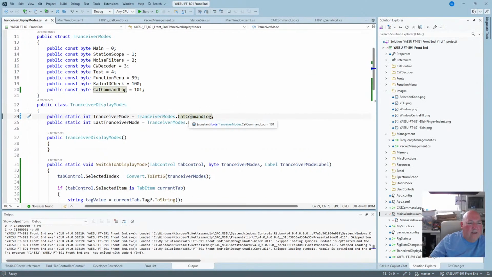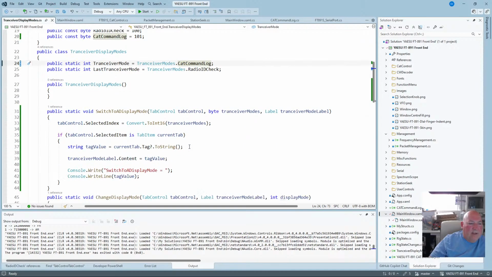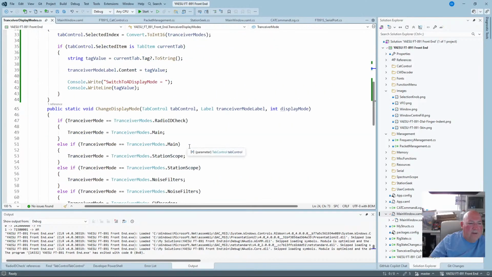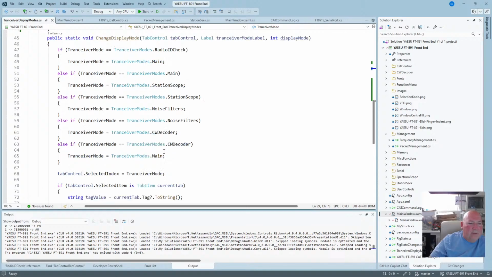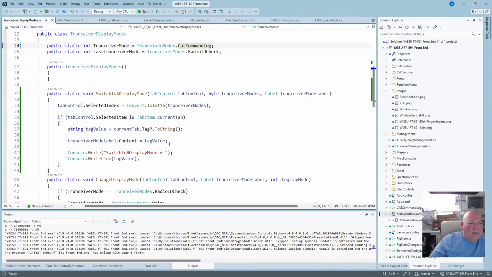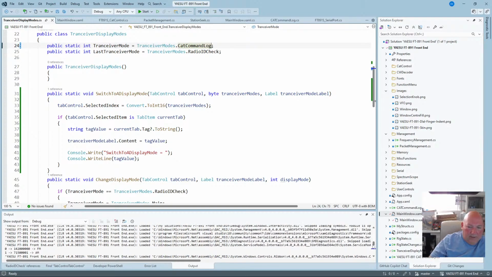Right, so that doesn't actually change the mode. So I get it now. So it's set the mode, but it doesn't change the display mode. Wasn't changed. So I've never actually changed the display mode. I'm switching the tab at the bottom, but I've not switched the tab. But I have switched it there, but it's not working. Let's go back up here.